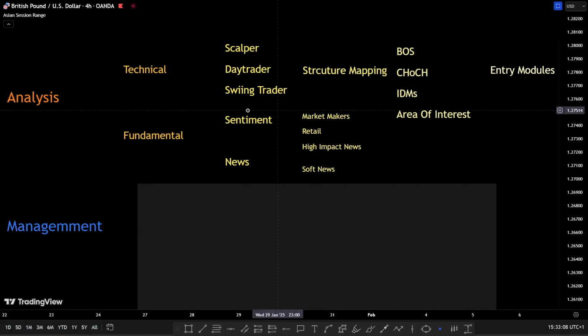I want to take you from the beginning, all the way from the analysis to your entry modules. So we'll be going through each of these steps here in upcoming videos until we reach the entry module. We will have a more complete guide compared to just making the second part of the entry modules. As for today, we're just going to talk globally about all of these steps that you see here, and then in the upcoming videos we'll cover each of these steps in depth so that you can deeply understand how to manage all of these steps properly.